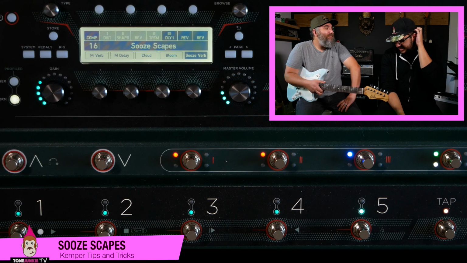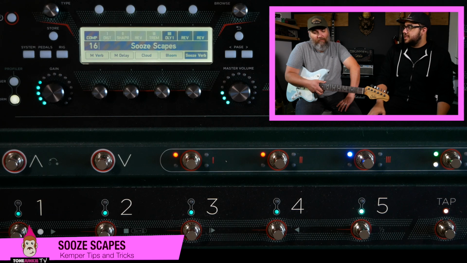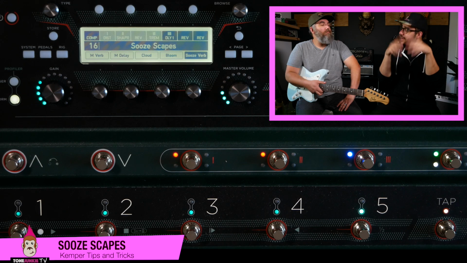Well, this is the ambient reverb performance, and we've called it Soundscapes. Yes. And the good people can download it down there. And now we'll tell you what's in it.